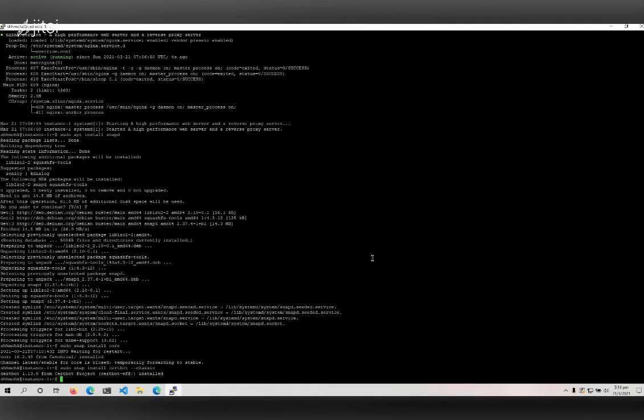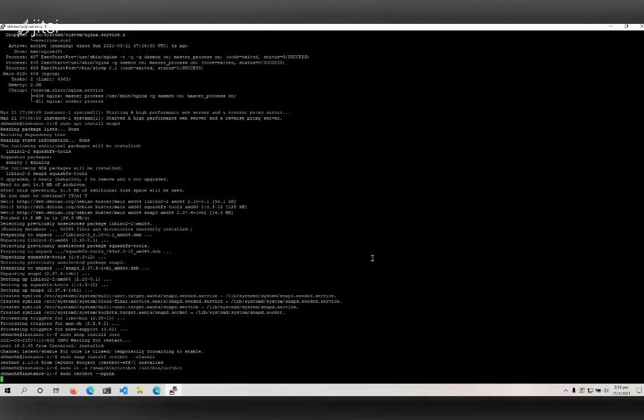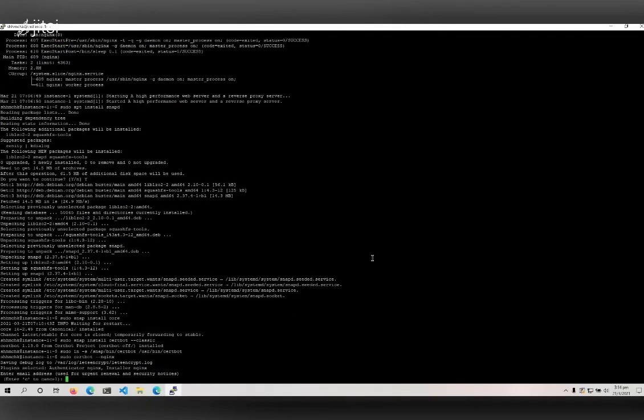Once you've installed Certbot, you can create a soft link from snap/bin/certbot to /usr/bin/certbot. Once you've done that, you can just run sudo certbot --nginx, and it will ask you to put your username.